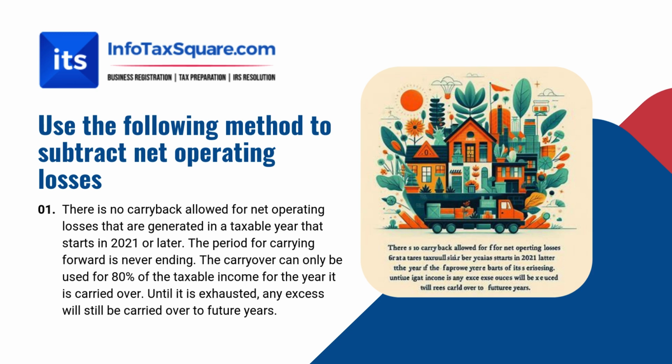Number one, there is no carryback allowed for net operating losses that arise in a taxable year that starts in 2021 or later. The period for carrying forward is never ending. The carryover can only be used for 80% of the taxable income for the year it is carried over. Until it is exhausted, any excess will still be carried over to future years.